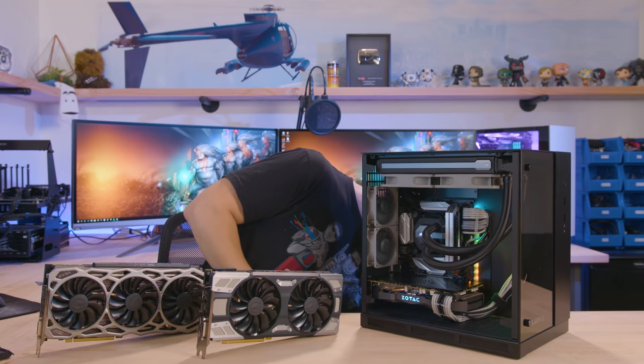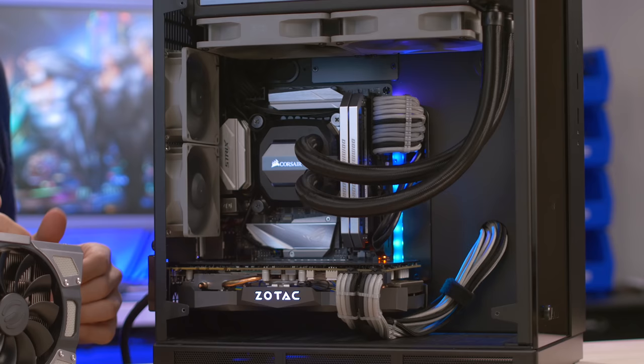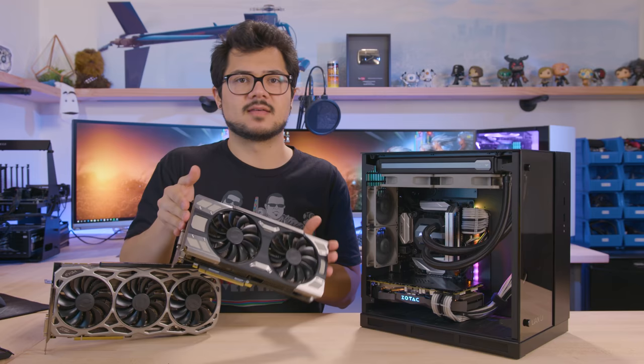To give you a little recap, I was trying to fit in this GTX 1080 Ti EVGA FTW3 before realizing it was just too wide to fit at all. So I moved over to the GTX 1070 FTW, also from EVGA, and that was also too wide to fit this case. So what I ended up having to do was bend out this metal tab here, which is one of the four corners that our glass side panel mounts onto, in order to get this behemoth of a card in there. And even then, it barely fit.